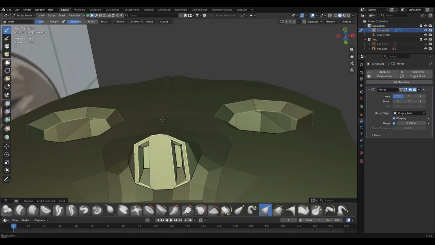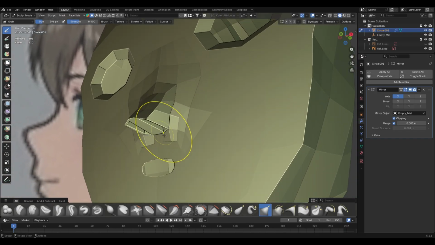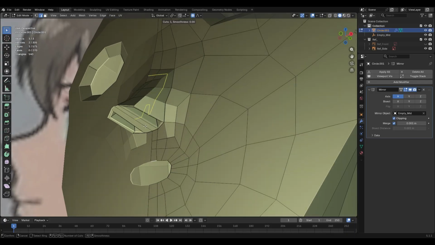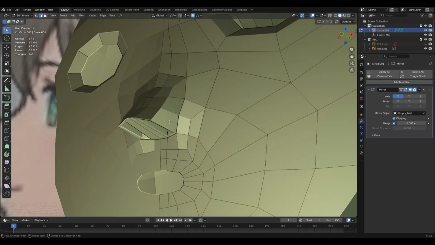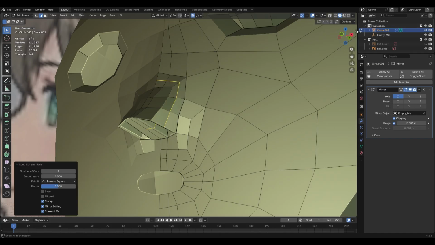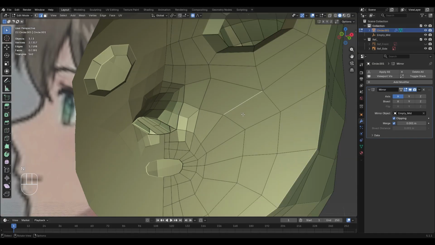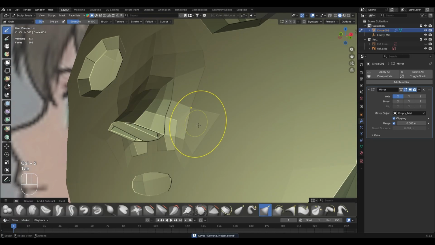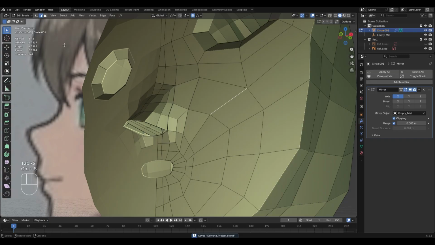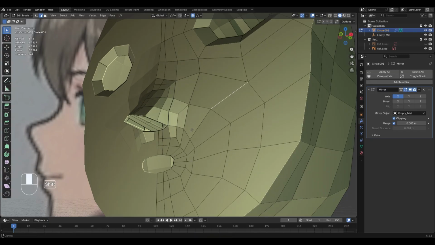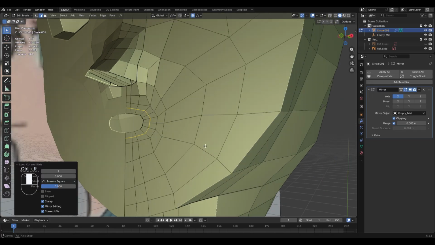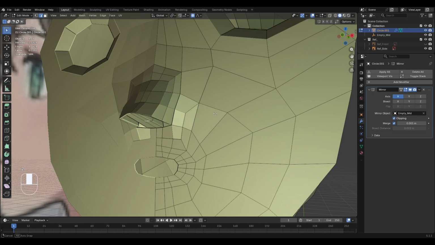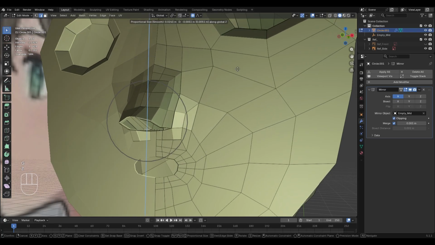Now we're grabbing. And we should also grab here. This we're adding a loop here. Control R to add a loop. Something happened to our keys. Oh my god. No? Okay. I was worried that you guys didn't see anything that I was doing. Just a second. Okay. We're gonna also add some loops for the lips. Maybe one for now. And we'll pull it down.